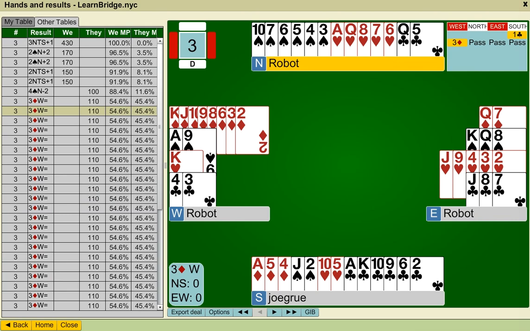Board three, you're looking at the most normal result on this hand. You open a club with the south cards, and your left hand opponent bids three diamonds, which is just a preemptive bid. It's going to show seven or more diamonds in just a relatively weak hand. They're almost a little too strong for it here, but they chose to just jump to three diamonds.